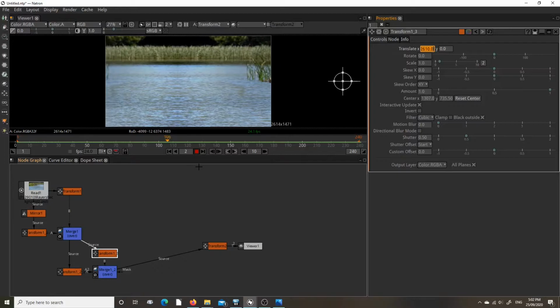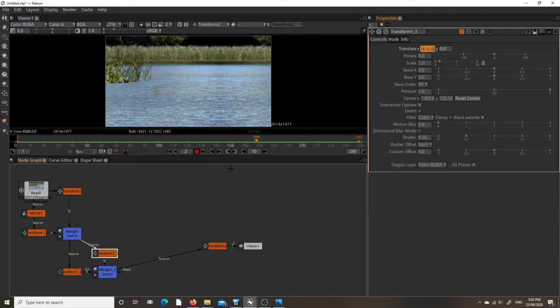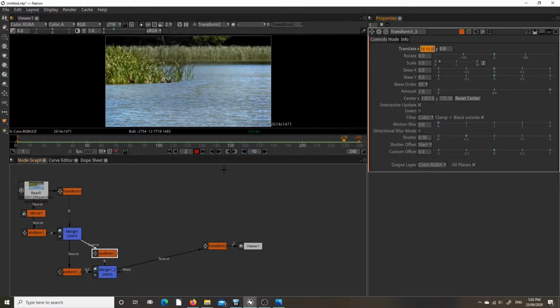And we've got our overlap, so things should work okay. So now we've got a scanning background.